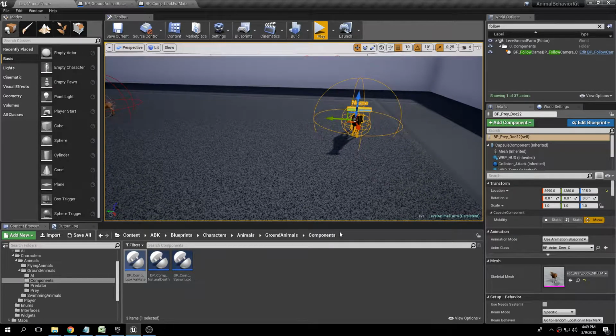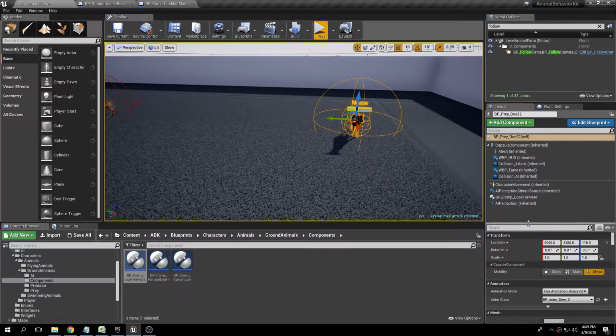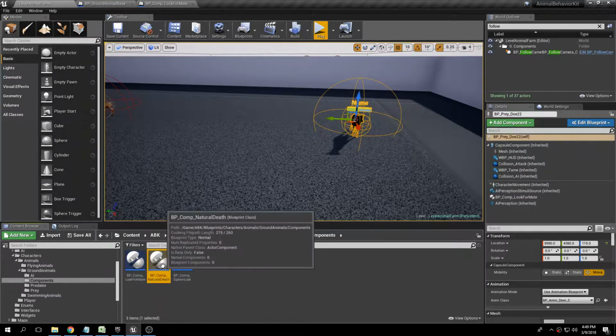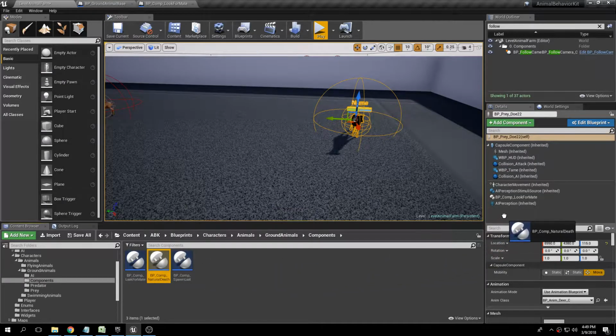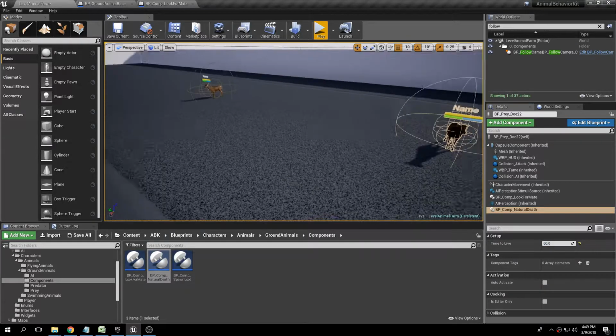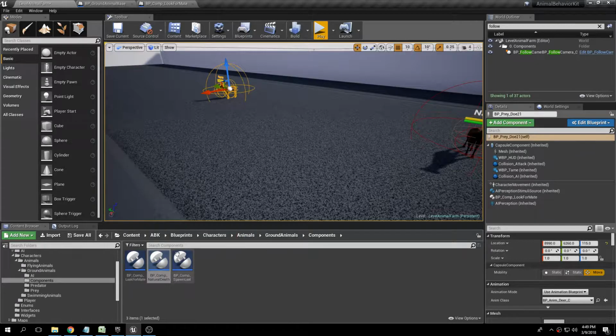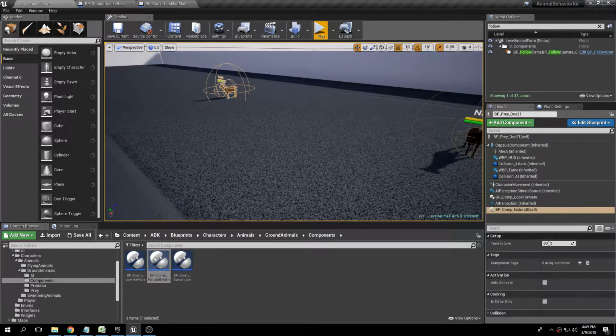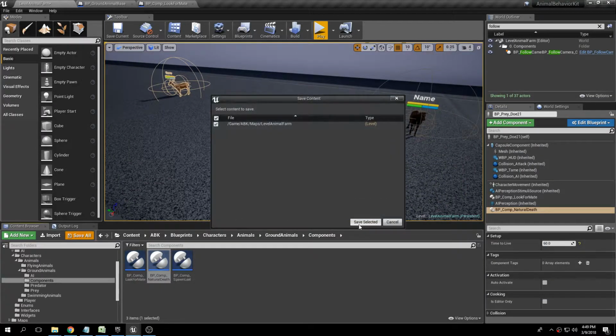So what I've done is I've created a new actor component, and I call it component natural death. And all this is literally a time to live variable. In this case, I have 600 seconds, but I'm going to make it, let's say, 1 minute, 60 seconds. And I'm going to do the same thing for her, 60 seconds. And this is literally just a timer.